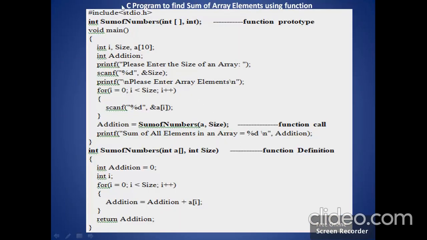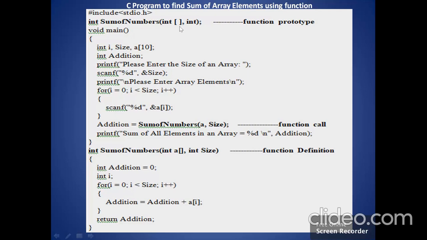Next, we will discuss a program using a function. The name of the program is to find the sum of array elements using a function. Here, we will use a function to find the sum of array elements. So let us move to the program. At first, we will write the header file, and after that, we will write the function declaration. The function declaration is also known as function prototype.